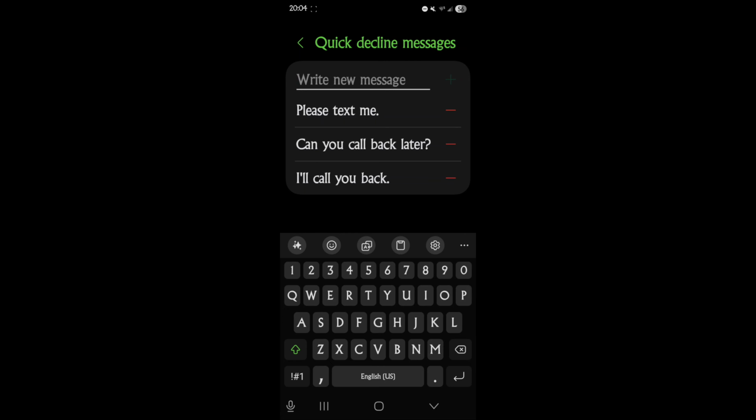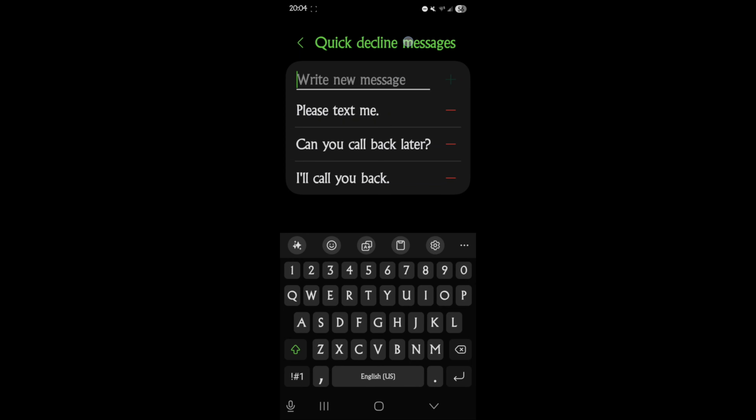I'm doing multiple things all the time. Answering a phone call is difficult and sitting there talking. And when someone can text, you can do multiple things and keep going. So that's the way I have my phone set up. Some people like to talk. I'd like to text. So it's a personal preference kind of thing. But it's nice because you can tell the person, don't call me, please text me instead. Or whatever you want to tell them. So you can have quick responses there.